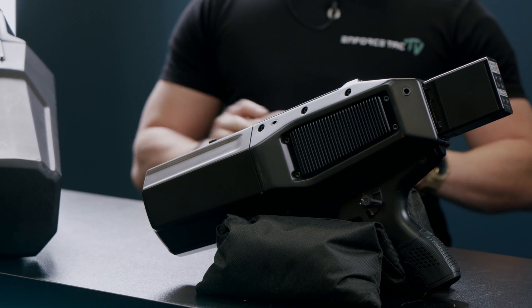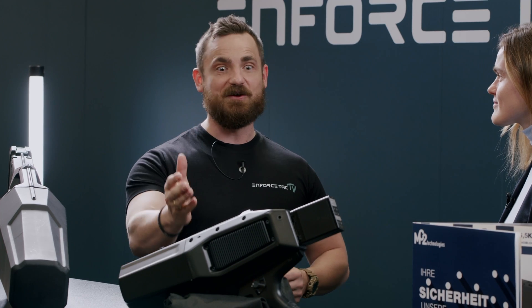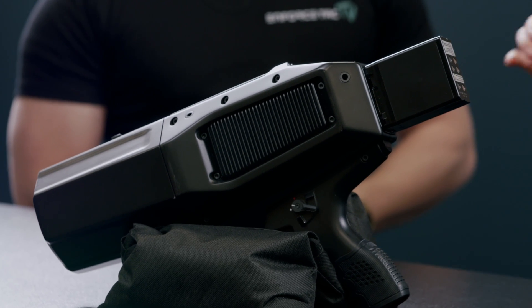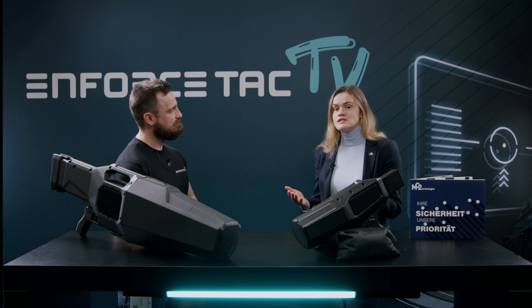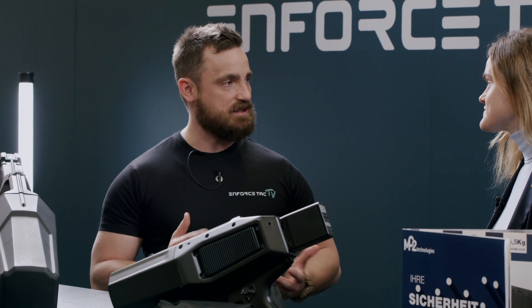Congratulations, you already won the prize for biggest guns on the table — just joking. Let's dive right into it. Give us a rundown on your product. So here you have our two main products for our mobile jamming system. Here you have the Nirod HG — Nirod for handgun — which is the little brother of the Nirod RF. RF for rifle. The main aim of this product is to cut the protocol communication between the drone and the pilot. We just select the frequency band that we want to jam, target the drone, and then trigger. Thanks to this, the drone will stop in the air and once the battery is getting low, it will land very slowly. The drone will not have any more information from its pilot — it will be rendered useless because you cut the communication.